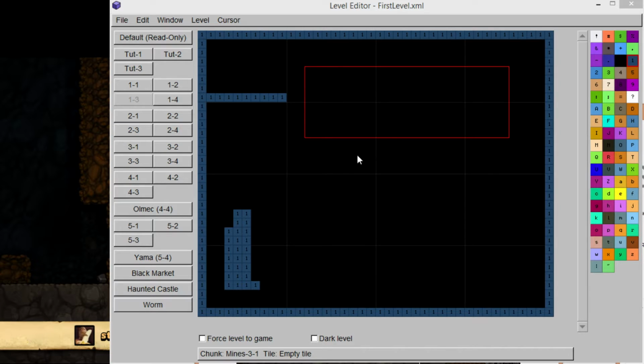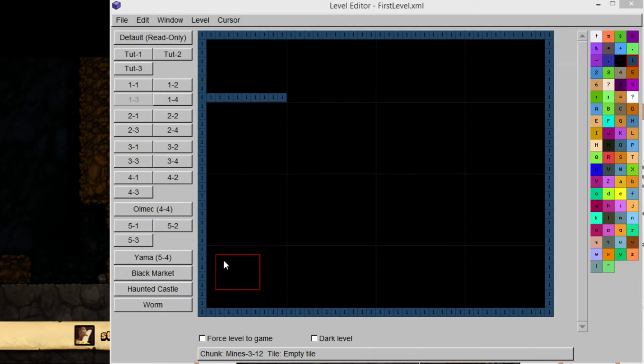If you press middle click anywhere else, it will move the selection to the lower right corner of your mouse cursor, as you can see here. But again, you can use it as a sort of brush too. There it is.